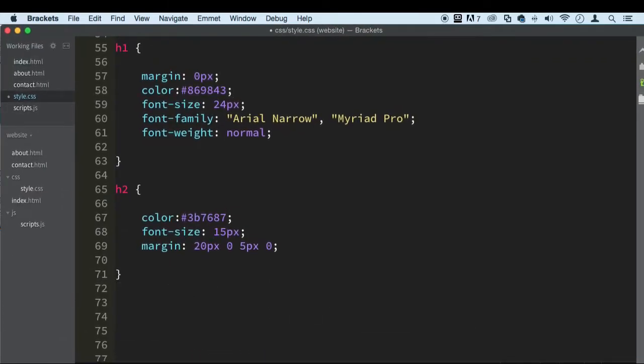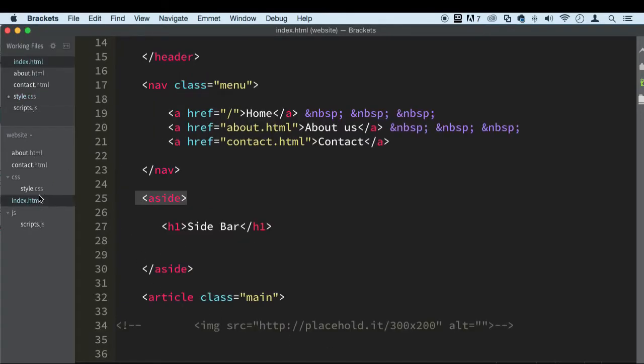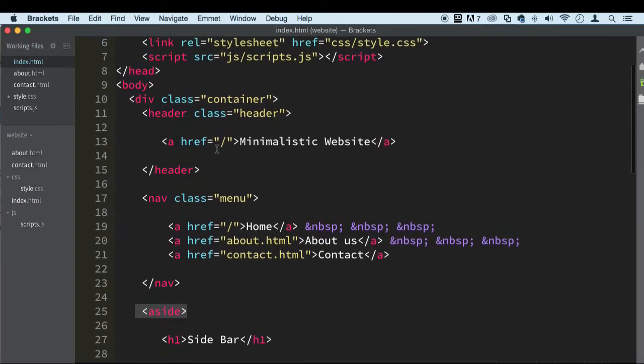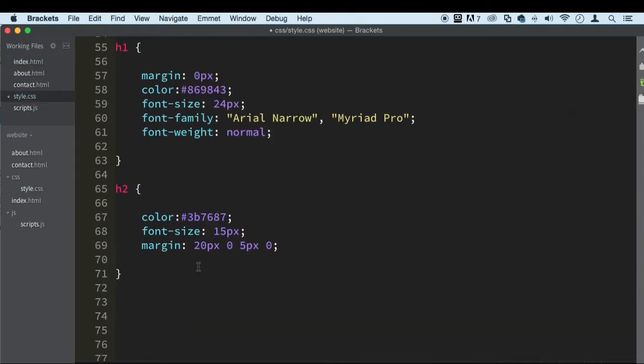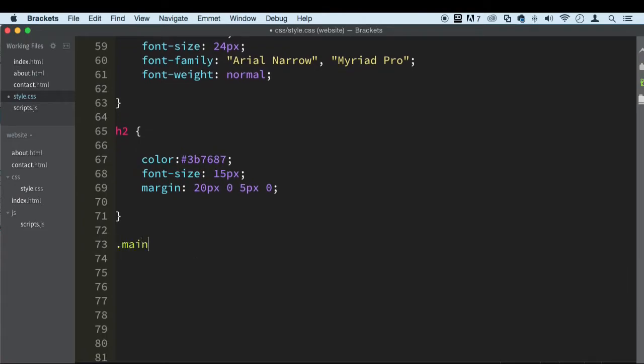So the main, let's work with the main real quick. Index, we have our main class right here. Let's just say main, and let's just say margin. We want our margins to be 0, 0, 0, and left.